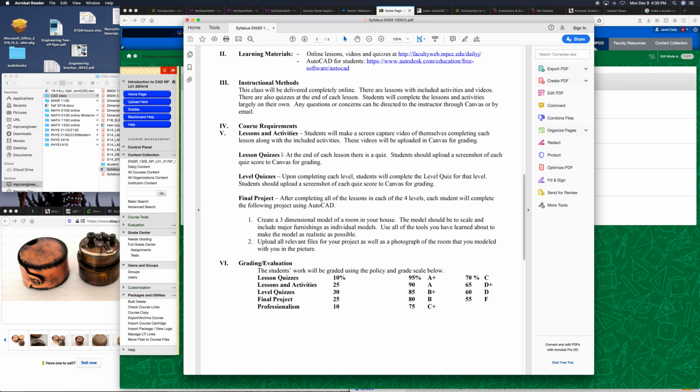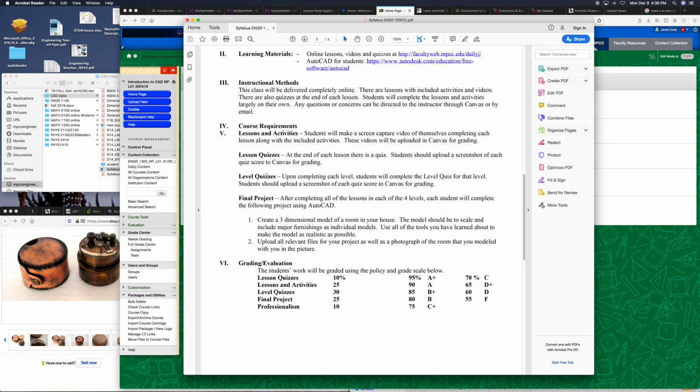But at each lesson we'll have a quiz of a few questions, and there are 4 levels. There are lessons within each level, and at the end of each level there will also be a quiz that is comprehensive, and those quizzes are a bit longer. At the end of each of your lesson quizzes, you will take a picture of your score for that quiz, and at the end of each level. Now, if you don't do as well as you want to on these quizzes, you can take them again and again and again, as long as you upload that screenshot of your best quiz score at the end. Level quizzes work the same way. They are longer, but you can take them however many times you want to try to get them right.